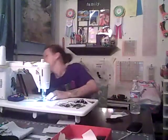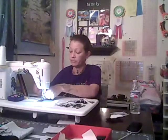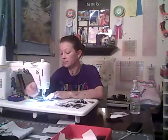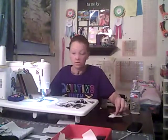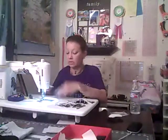Oh, it would be nice if I changed everything from what I was doing last night. Had it on a large stitch for a bag. Aha, much better.